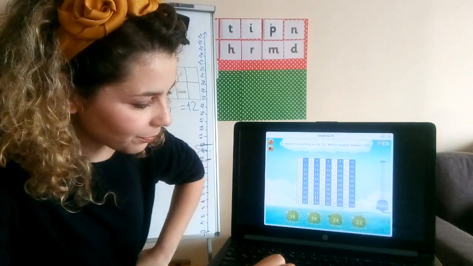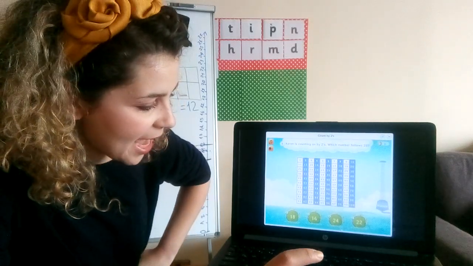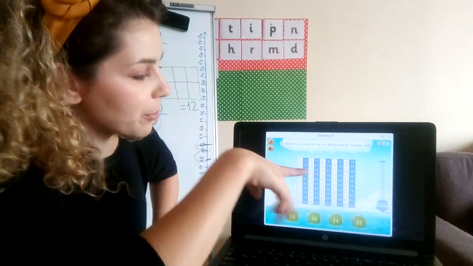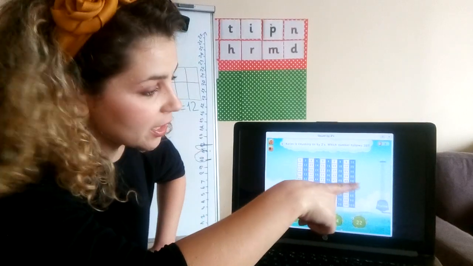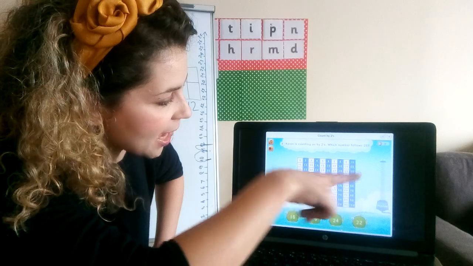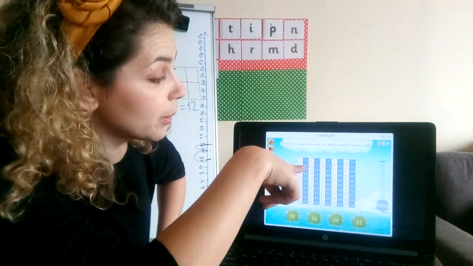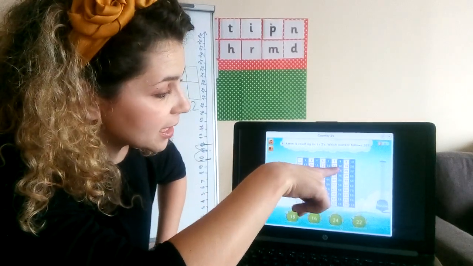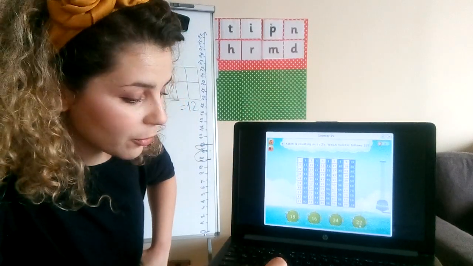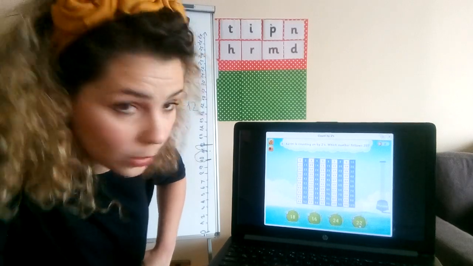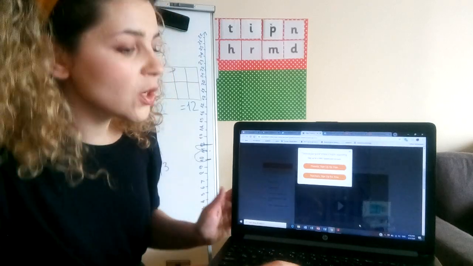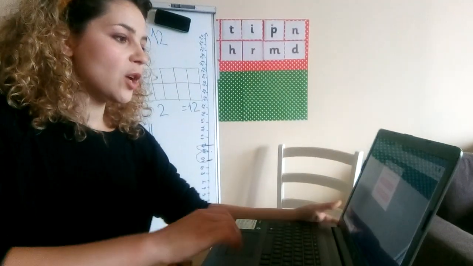Which number follows 20? Okay, so again, we are starting from number 20. If you don't have a number line at home, you also have one here. So you can look here. You have 2, 4, 6, 8, 10, 12. So you just look at the blue squares, 14, 16, 18, 20, and the next is 22. So if you skip count from 20, the next should be 22. Let's see. Okay, so you can try it on your own.